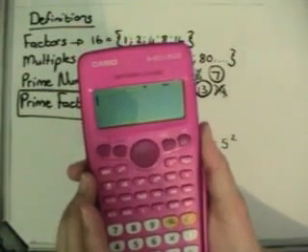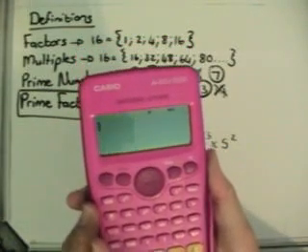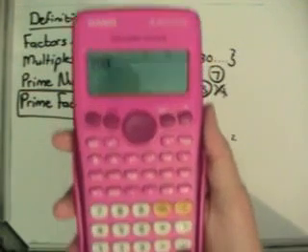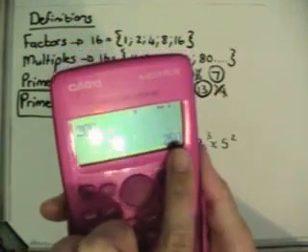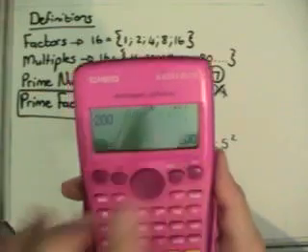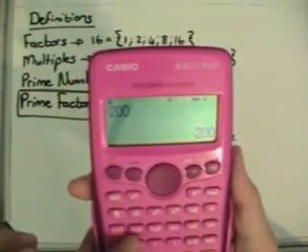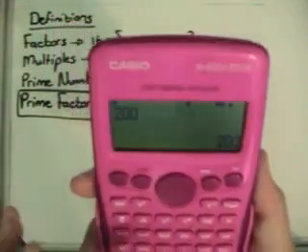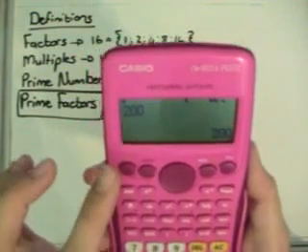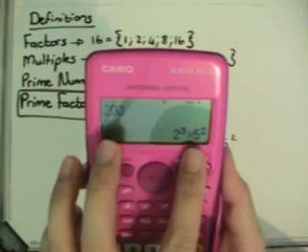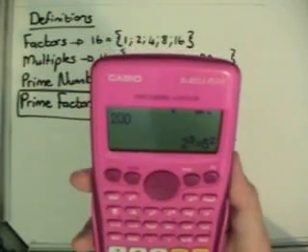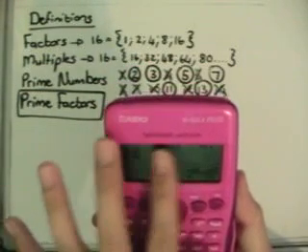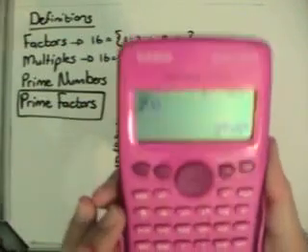I'm going to try and hold the calculator so that you can see the screen. So what I want to do is I type in 200, and first I just press the equal button so that it shows 200 there in the answer for me, and then I press shift, and you will see here above this button it says in yellow fact. If you have that fact function on your calculator, I press shift fact, and it shows me that 200 is 2 to the power of 3 times 5 squared, which is there. So this calculator can write the numbers into prime factor form.